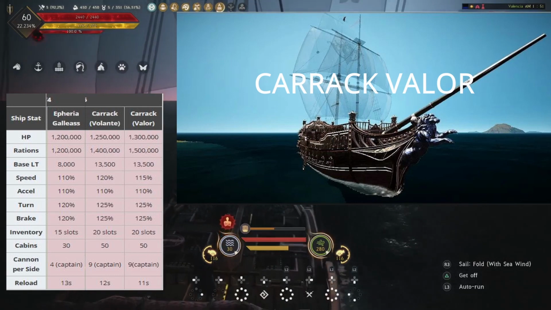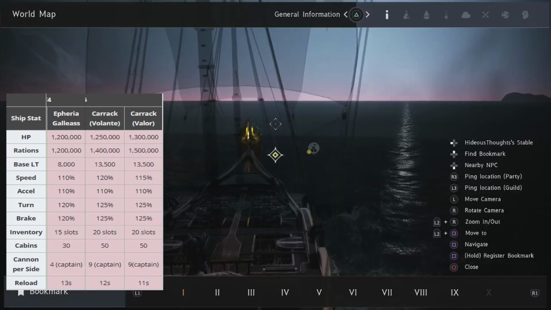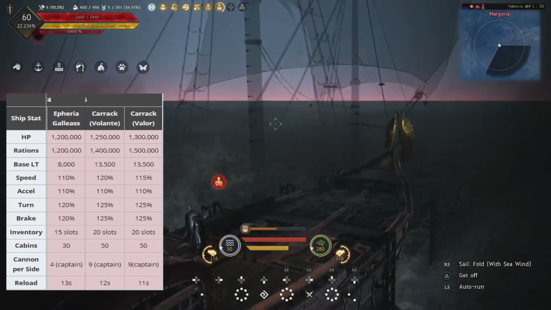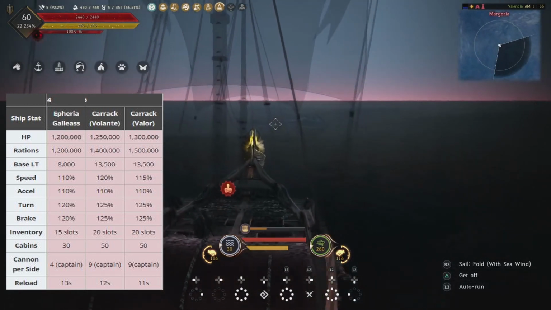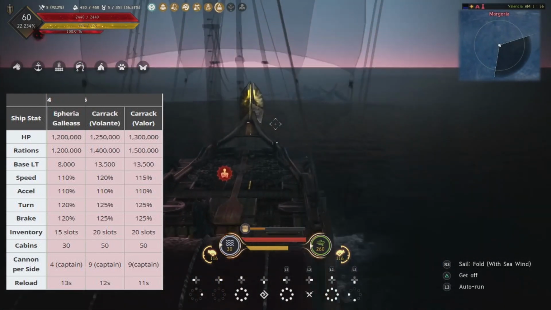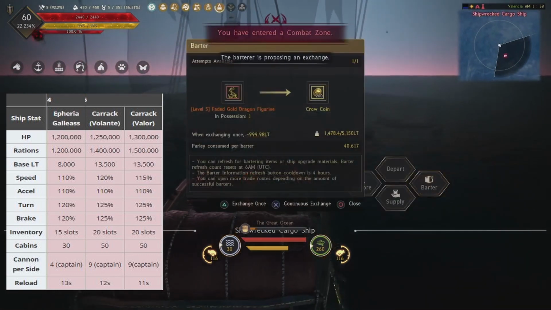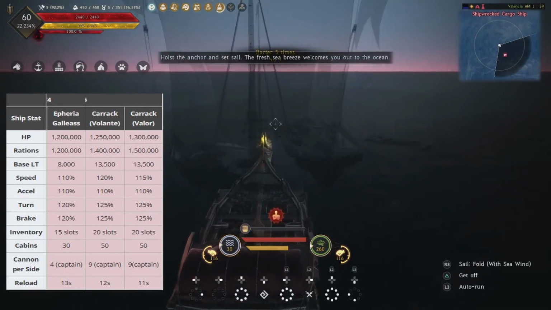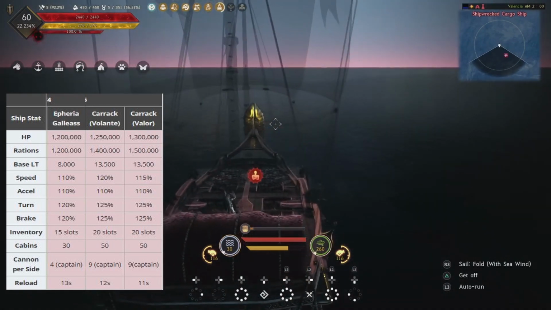It's got 13,500 base weight, which is okay, but it's definitely not the one that you're going to want to use for bartering compared to the Advance, which has 16.5 thousand. 120% speed, 110% acceleration, 125% turning, 125% braking, 20 inventory slots, 5 cabin spaces, 9 cannons with the 12-second cooldown. So the Carrick Valentine is the fastest ship. It's good for bartering if you're going over to, say, Hakoven or Margoria, because it's very, very fast. It's the fastest one out of all of them with the 120% speed.